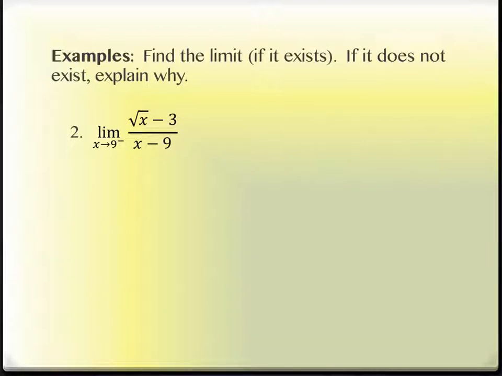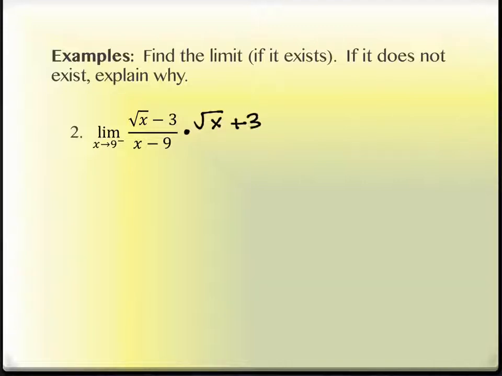So this is an example that I sort of started talking about in 1.3 as we were overviewing it, but it didn't finish. I have a radical, right? So I need to rationalize and get rid of that radical where it is, because if I do, I might be able to simplify things in such a way that I can evaluate and plug in the number. So that's what we're going to attempt to do. So what we need to multiply by is what's called the conjugate, as I mentioned. So what would the conjugate of this numerator be?